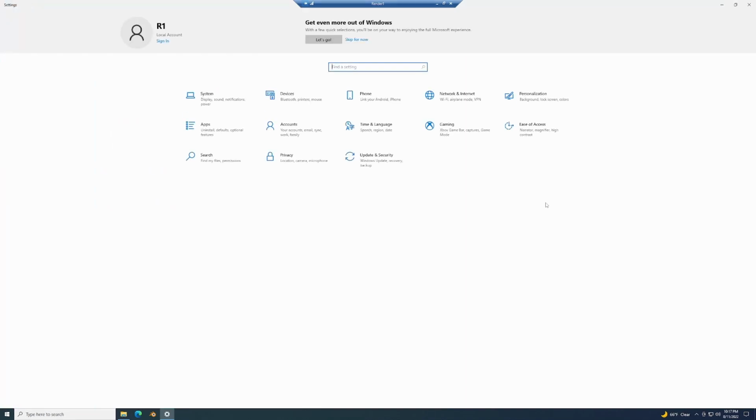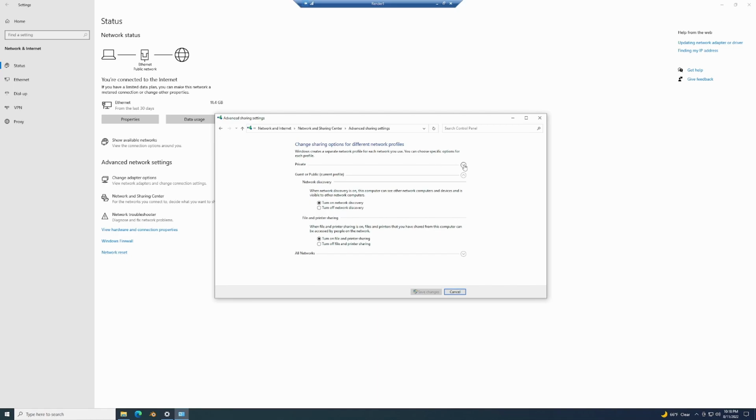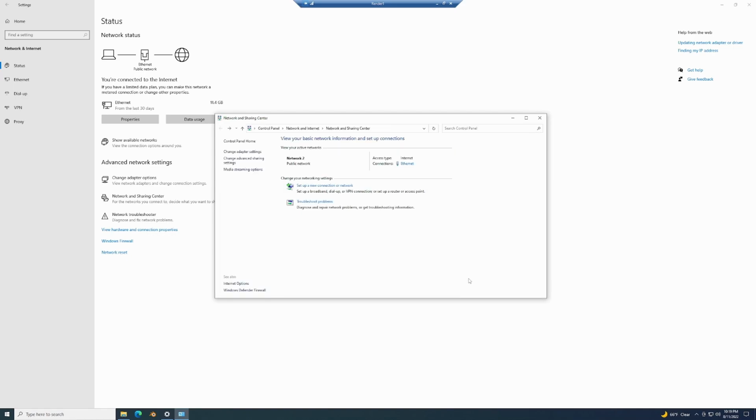Go back to the general settings tab here, and we have to go to network and internet. Go to network and sharing center, and then change advanced sharing settings. So we'll click that. I go through all of these different options, all these different networks. So they have private, guest or public, and all networks. And so basically just turn on all these options. So then you'll hit save changes. And what that does is it lets this PC share files. That is it for network and sharing center.